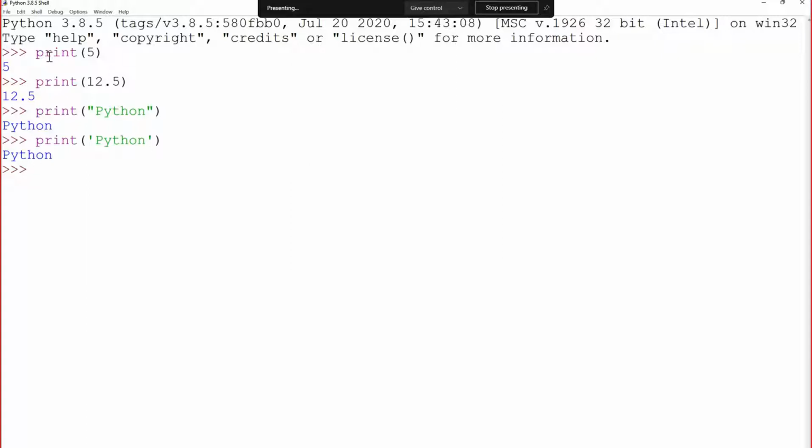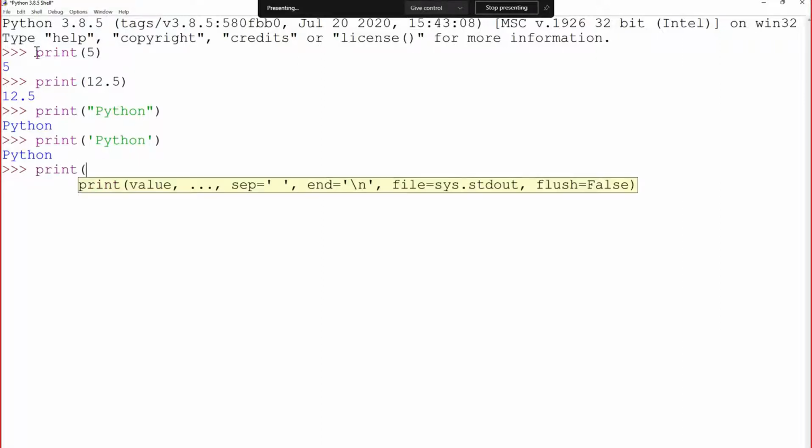Then, the question of why you have to use double quotes or single quotes: sometimes these quotes are part of the string. Like for example, I can have print, right, it's me.